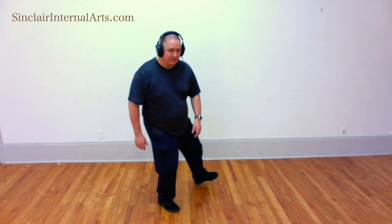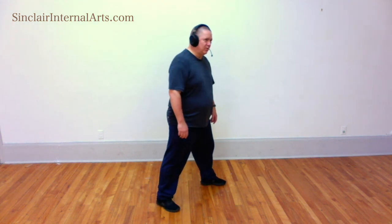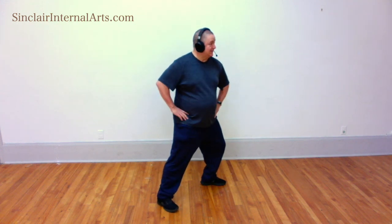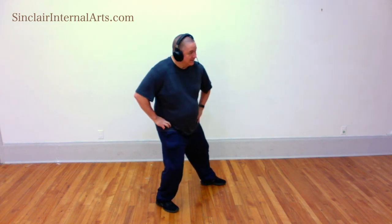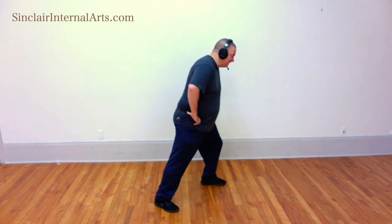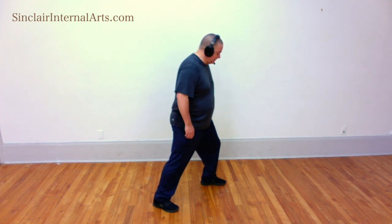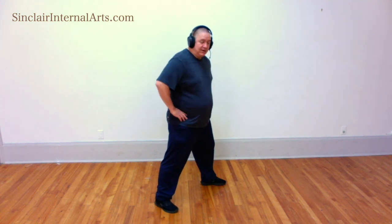When you get to this front forward bow stance, front forward bow stance. Yeah, that's actually it, because you can have a side forward bow stance. Yeah. And you could have a front back bow stance and a side back bow stance. This is a front forward bow stance, or a bow stance if you like. So what was I saying? Something about the bow stance.